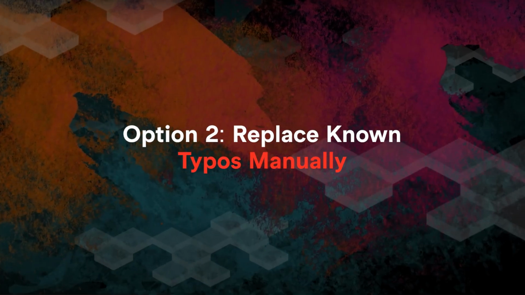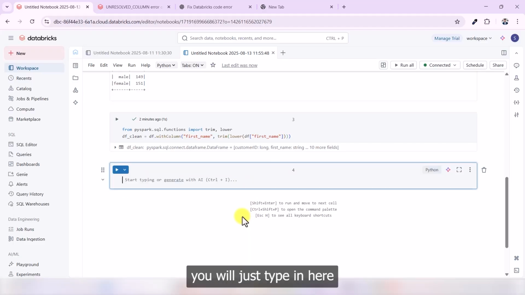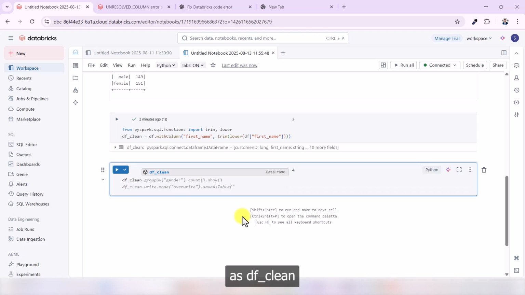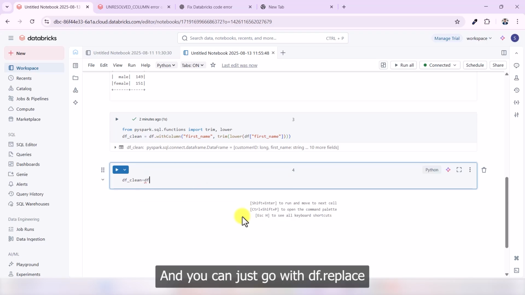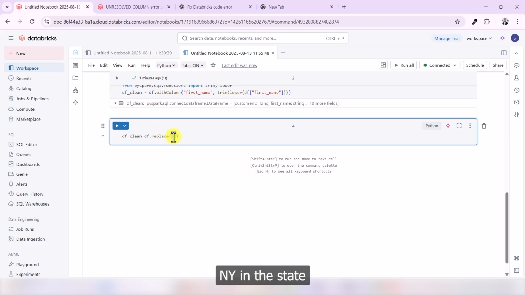Option 2. Replace known typos manually. For that, you will type df_clean, and you can go with df.replace. For example, you want to replace ny in the state to New York.